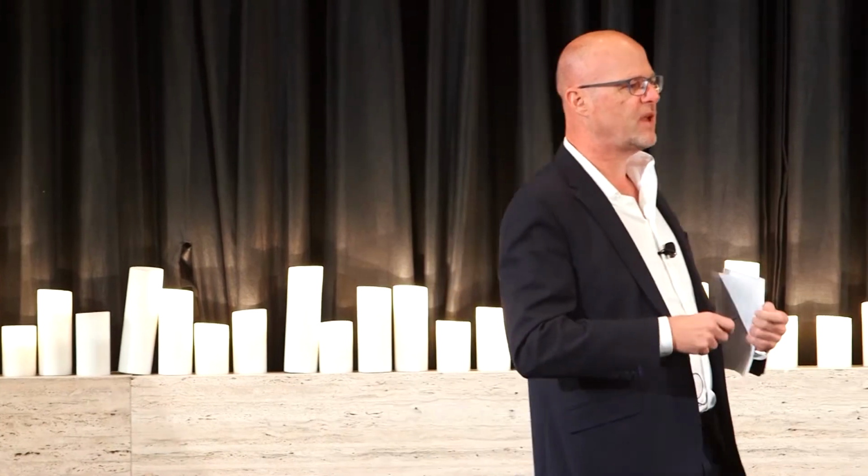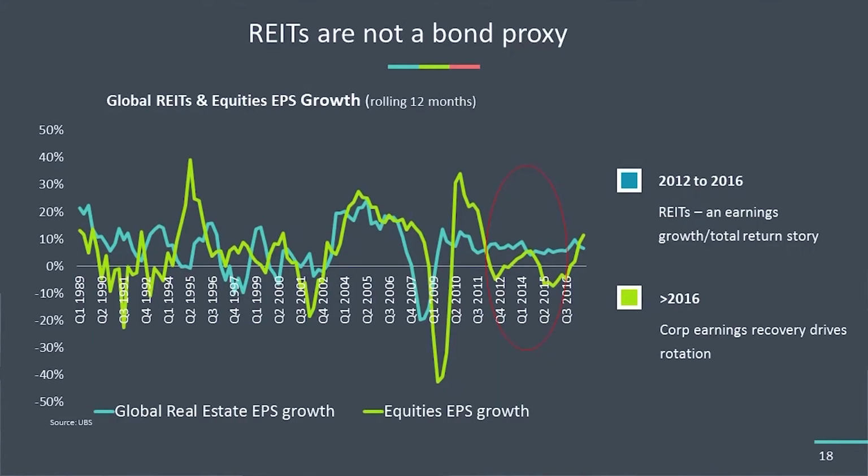The other thing that we think hasn't been recognised, the thing that has driven REITs so strongly over the last 5-7 years, is not the yield, it's the fact that the market's missed. They've been a growth investment. They've produced superior earnings growth to global equities, right? And investors ultimately are rational. They're forced to be rational through the weight of cash flow. And the reality is that the REITs have produced superior earnings growth for over 5 years up until recently.